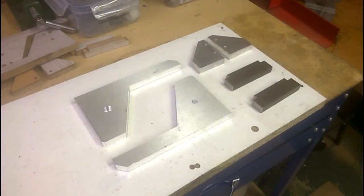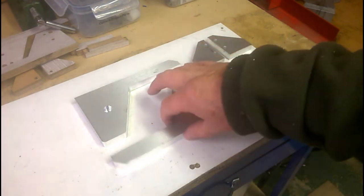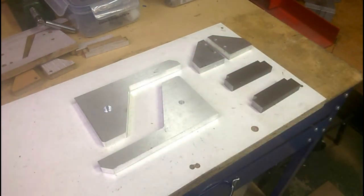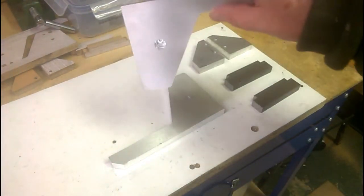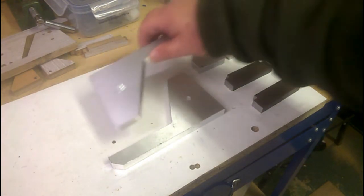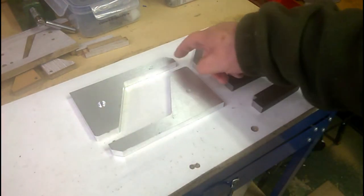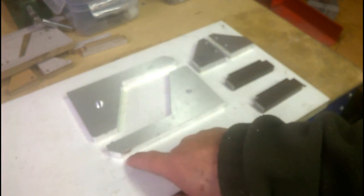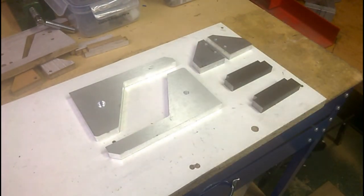Back on the bench then, and I've cleaned these supports up. I actually measured the thickness of this material, and it is in fact 12.5 millimeters thick, not 12 as was advertised and as purchased, and consequently the hole didn't go through. This hole didn't go through, and of course the first one you saw didn't pierce the entire depth and took an awful lot of hacking about and cleaning up to get it right. But never mind, next time I'll remember to measure the thickness of the material and not rely on the advertised size.